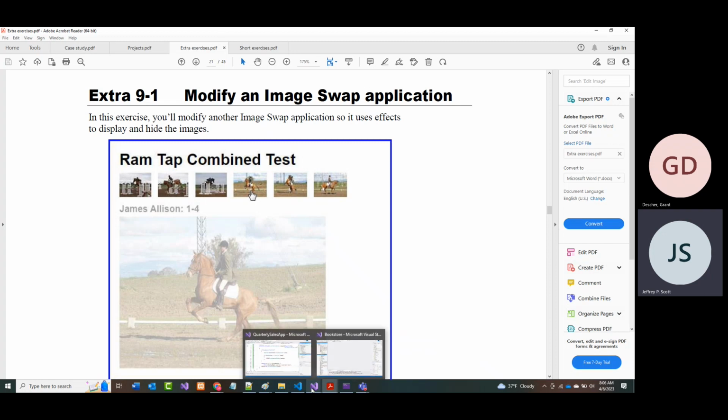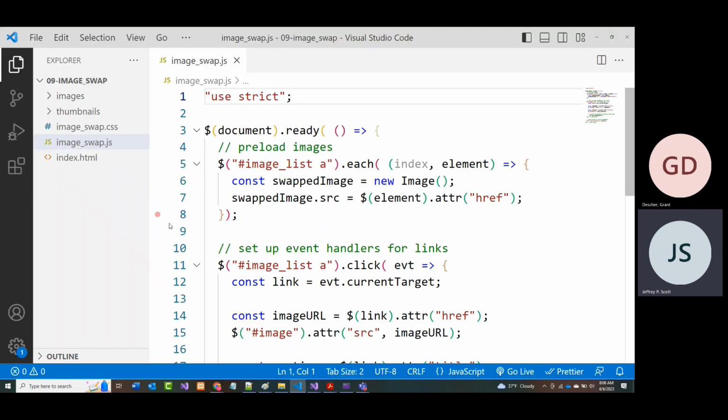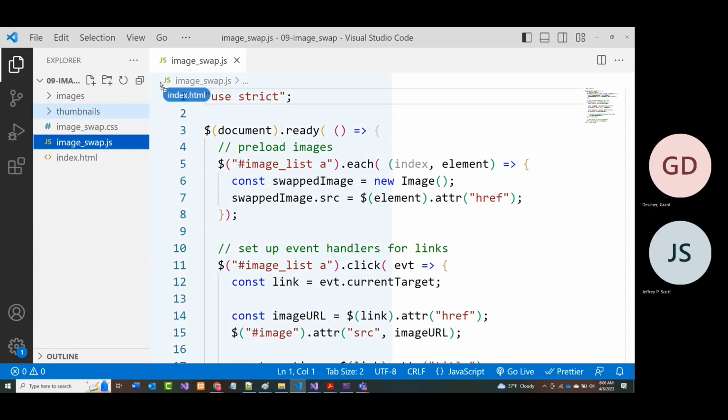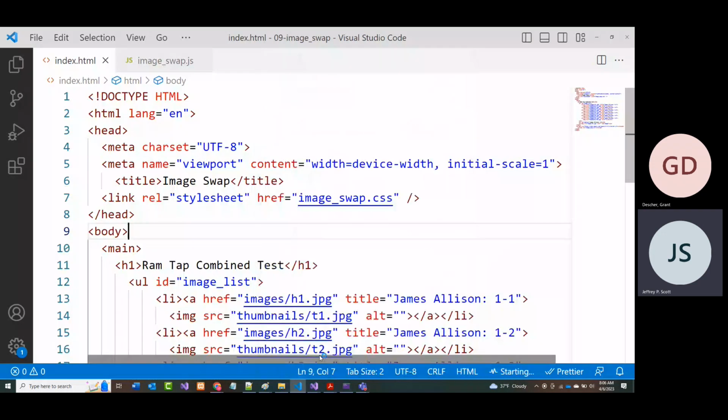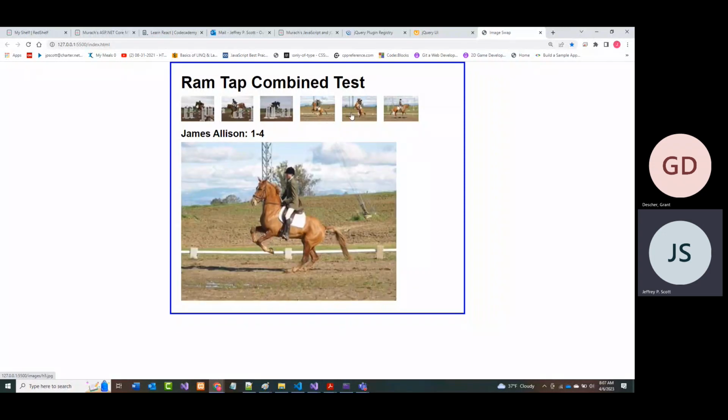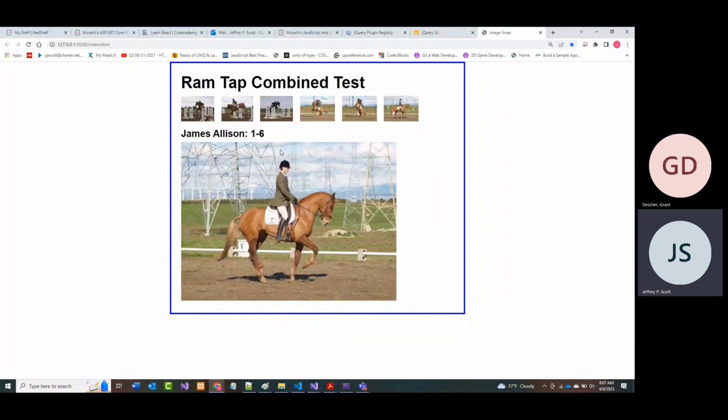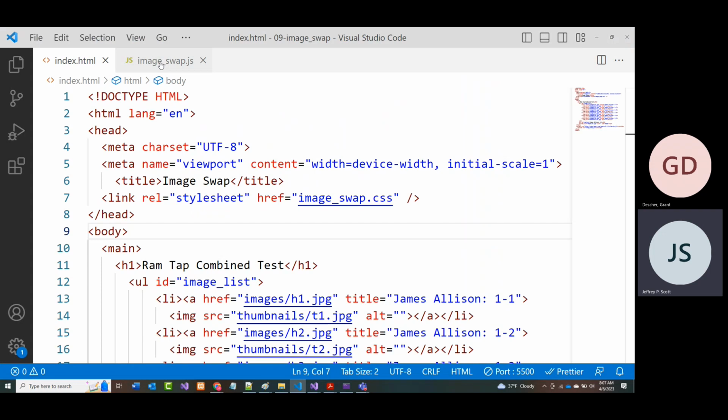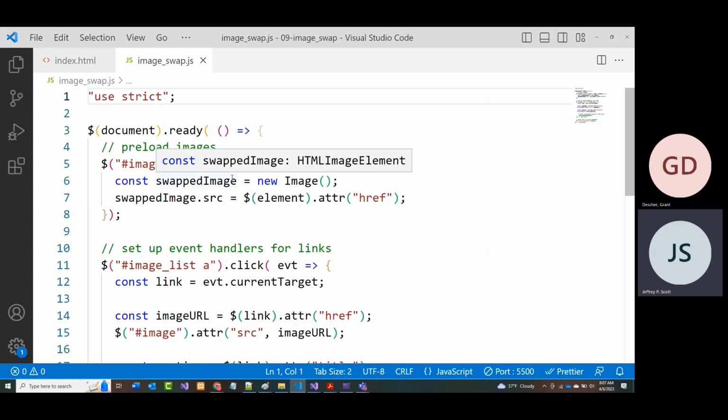So again, right now, this application does work, but they want you to make it work in a different way. All right. So if I bring this up here and we bring up the HTML file as well, and I run it, as I mentioned before, it does work. So in other words, we can click on each one of these and it changes exactly as it's supposed to, but they don't want it to change, for lack of better words, exactly like it's changing right now. So let's go in and take a look in here at this image swap.js because there's only a few lines in here that we have to change.